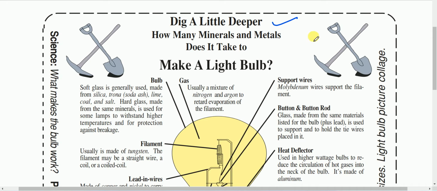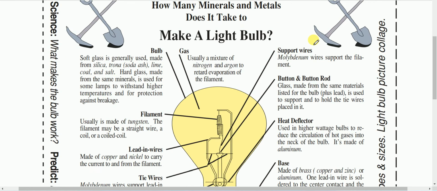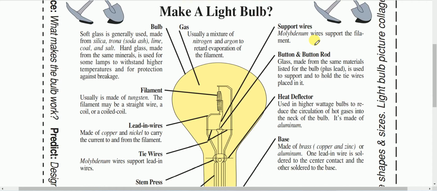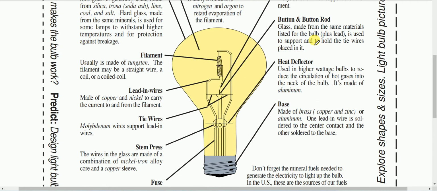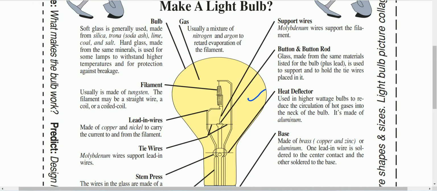You know, actually nowadays we're using CFLs and LEDs, but about 15-20 years ago, maybe 10 years ago, we used this electric bulb. Now let us see here. So this is the electric bulb, and the components are here. All the components are labeled using one line, and an explanation is given.